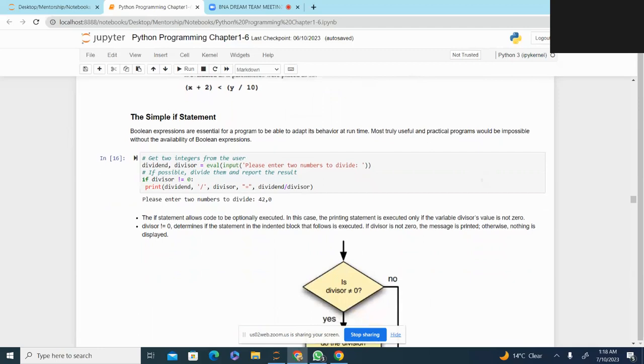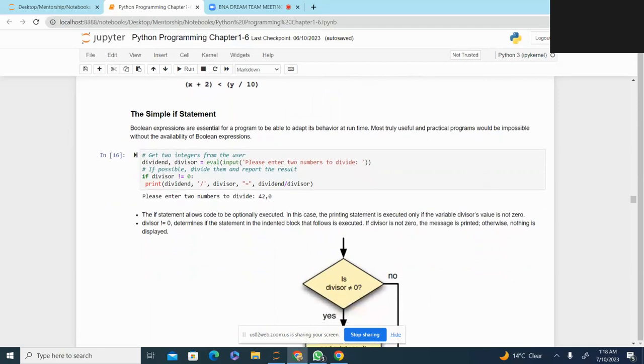Now, you see here, I'm starting to make this program. In my program, it will have a dividend and a divisor. This is where I will have dividend divided by divisor. So I will say dividend, divisor is equal to eval.